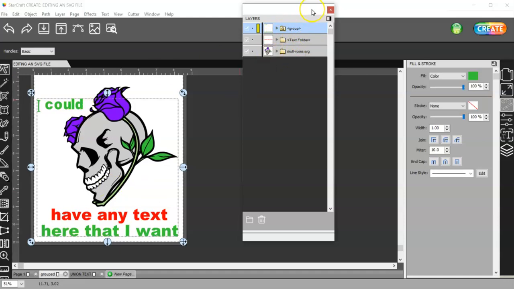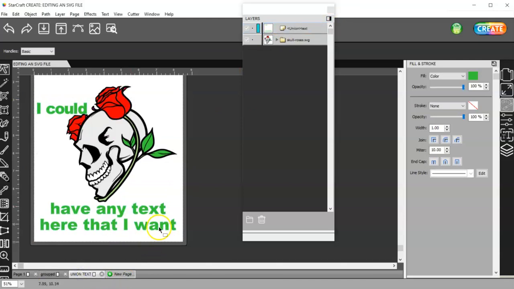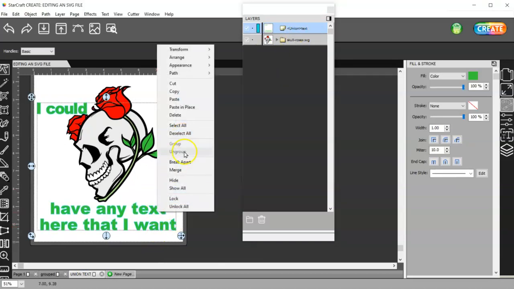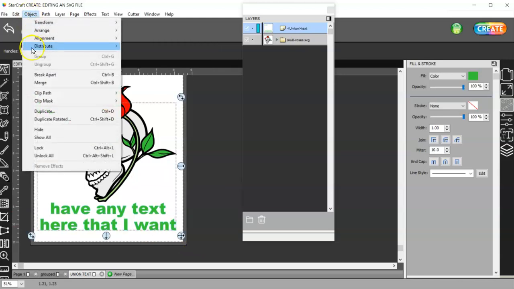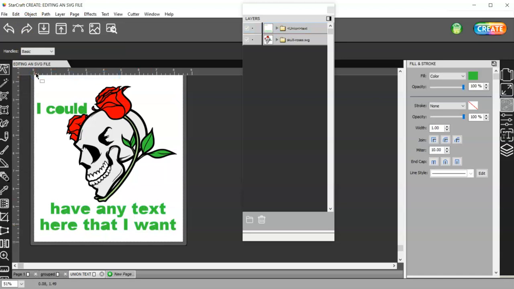So if you have an SVG file where you can't right-click and ungroup your text, that means that it was welded together or unioned. If that's the case, then you're going to have to go to Object, Break Apart. And when you do that, it fills in all of your letters.